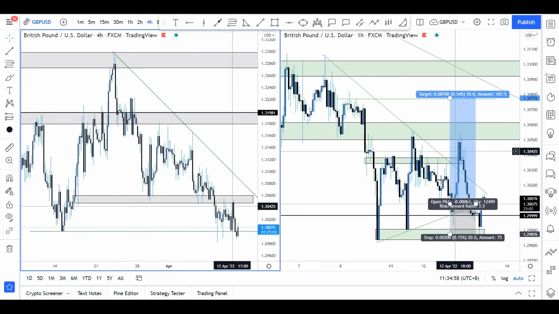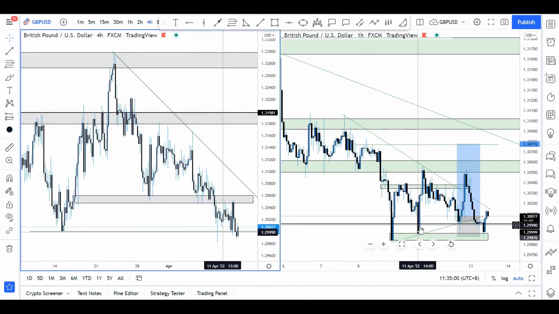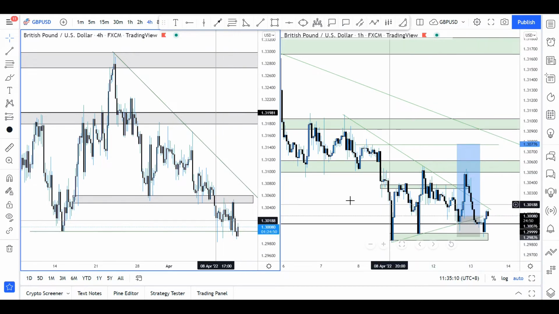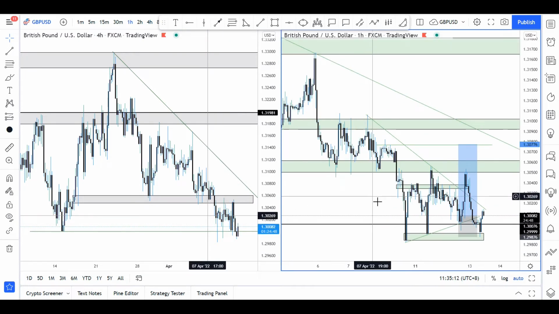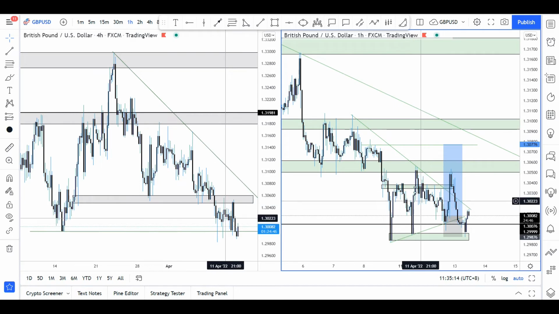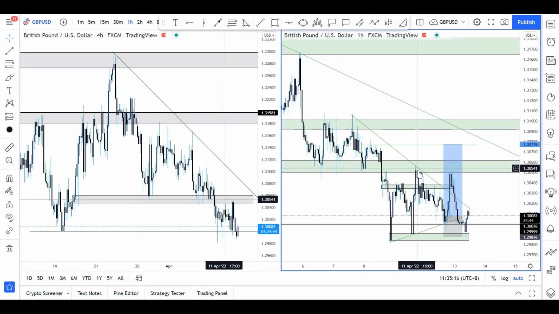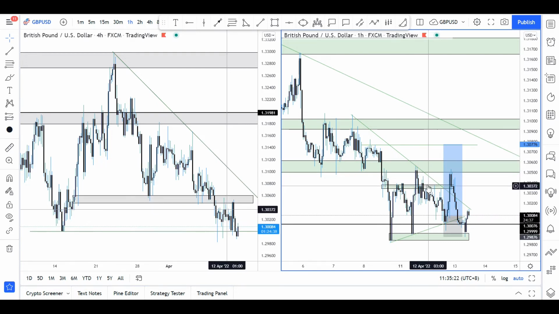It's Wednesday, and on Monday I anticipated price to actually buy, because I said if price breaks through this region of 129.87, I was anticipating that price will continue short. But my main objective on Monday was to see price come back for probably a retest of this region. As you can see, price did just that.